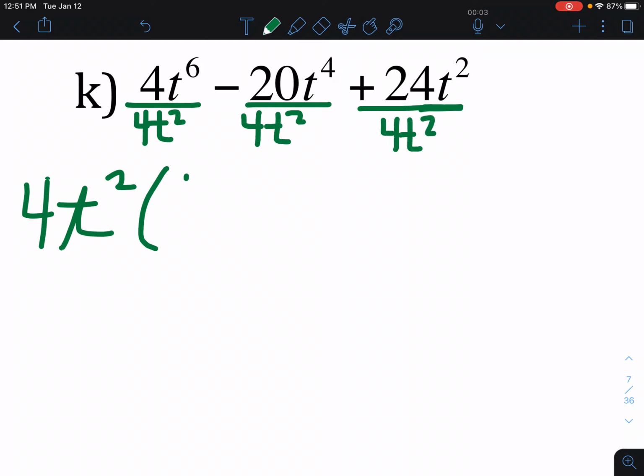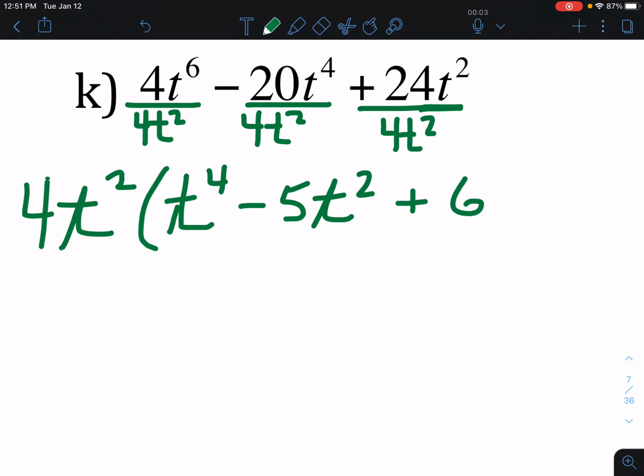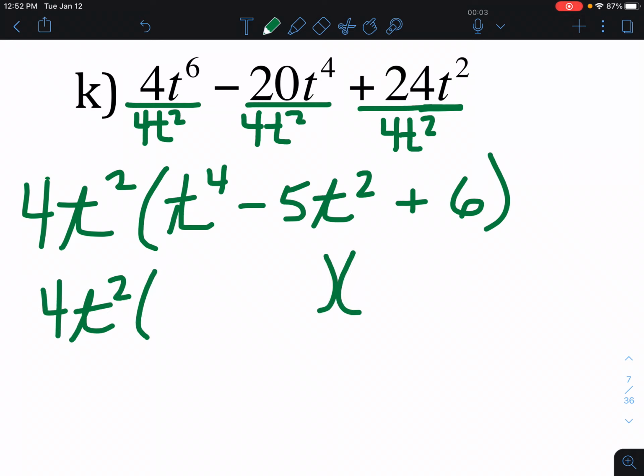So divide 1t to the 4th minus 5t to the 2nd plus 6. So in those parentheses, I have a trinomial to a higher degree. Let me bring down my GCF, and I'm going to go into two binomials. The t to the 4th gets split up as t squareds. Sign rules are minus, minus. Be careful here, two numbers that multiply to 6 and add up to 5. You should have 2 and 3.